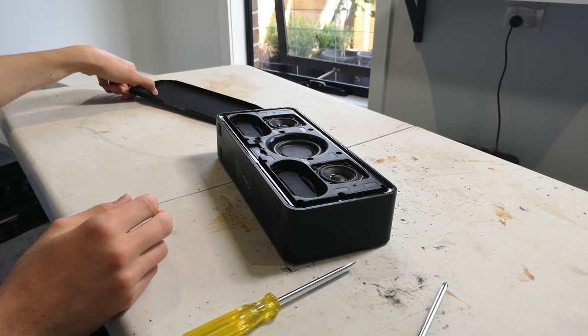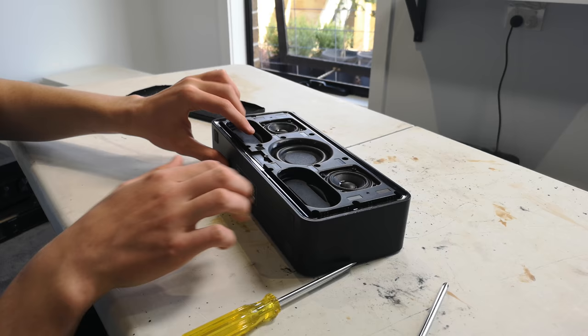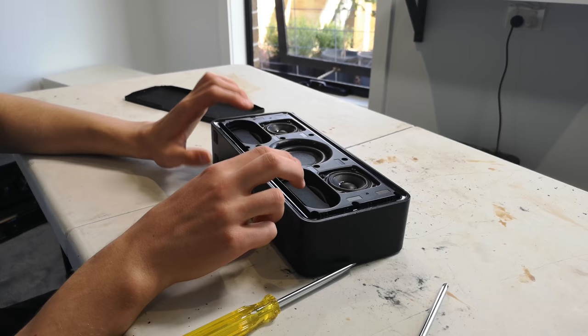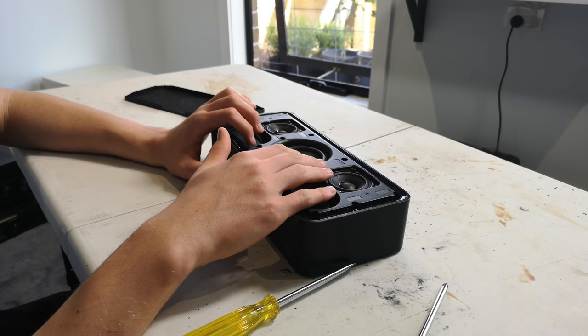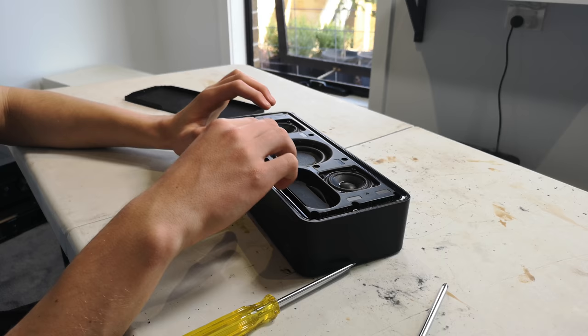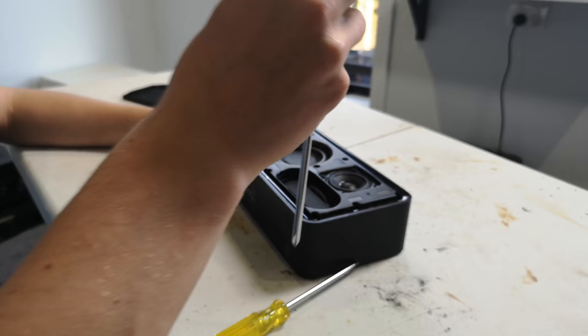Here are the drivers. We have the two full-range drivers on the left and right, the subwoofer in the middle, and two passive radiators. If I push on the passive radiators, the woofer hardly moves, indicating the box is not airtight. Generally, with an airtight box, I'd press and the woofer would go up, then slowly drop back down over about four or five seconds. If the driver jumps straight back up instead, that tells you there's some form of air leak.